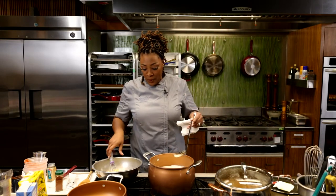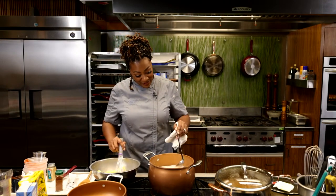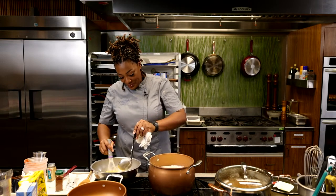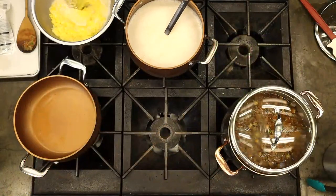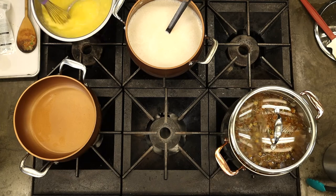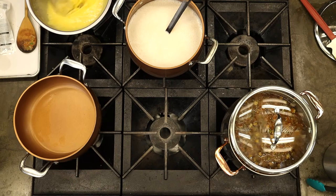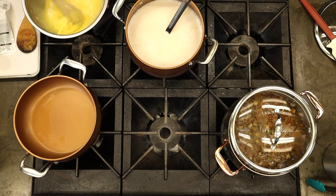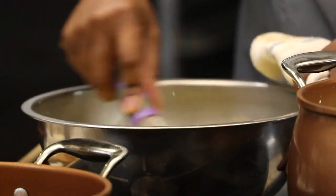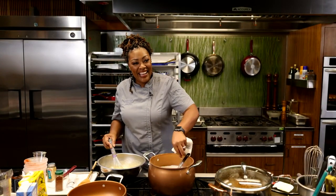Love it. The last thing you want in your fantastic, well-made eggnog is those stringy eggs. Oh my gosh, that would be horrible. I might get disowned from my family. And what I love about your eggnog too is it's so clean. It's really clean flavors, but everything melded together works so well. I'm so excited for the finale of your eggnog. You don't even know. I'm not going to spoil it because I spoiled it in rehearsal. I'm going to leave it totally up to you to say, but I'm really excited.